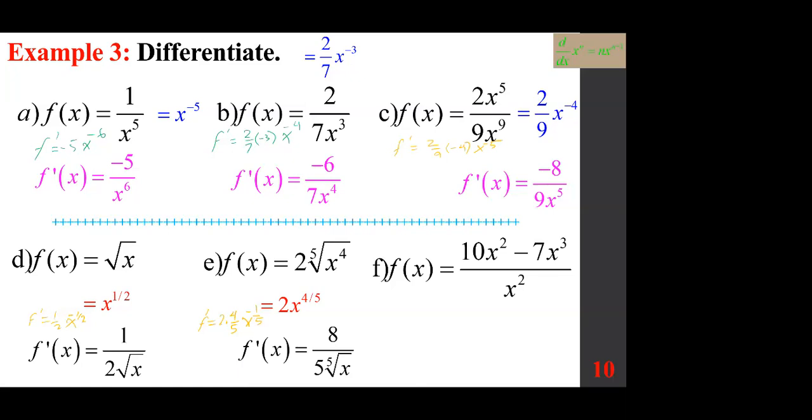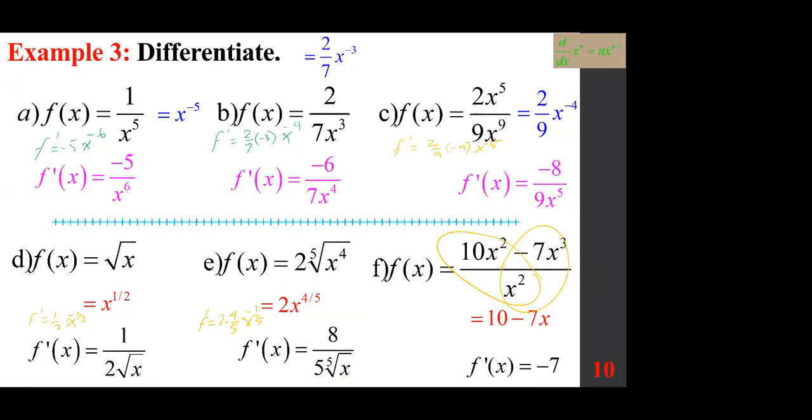What about part F? It's important that we are going to discuss the quotient rule later on, but you don't need the quotient rule when you have just one term in the denominator. Divide this one and then divide this one first. So rewrite it as 10 minus 7x. The answer becomes negative 7. If you don't see the easy way out, you may have a hard time finding it through the long way. So make sure you're comfortable with that. We're going to move on, everybody.